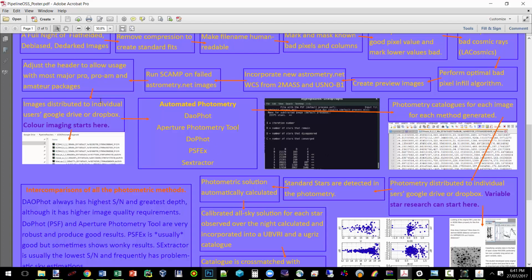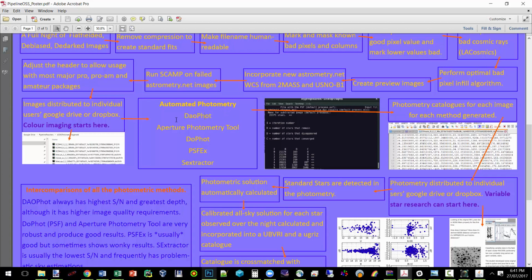So if we got them to do all the stuff in AstroImageJ, where it's kind of easy, then the results aren't as good. They're not as scientifically useful as if they got to use DEOPHOT.